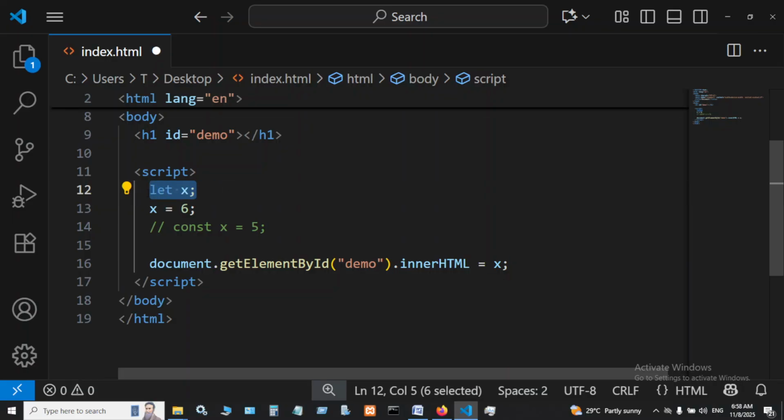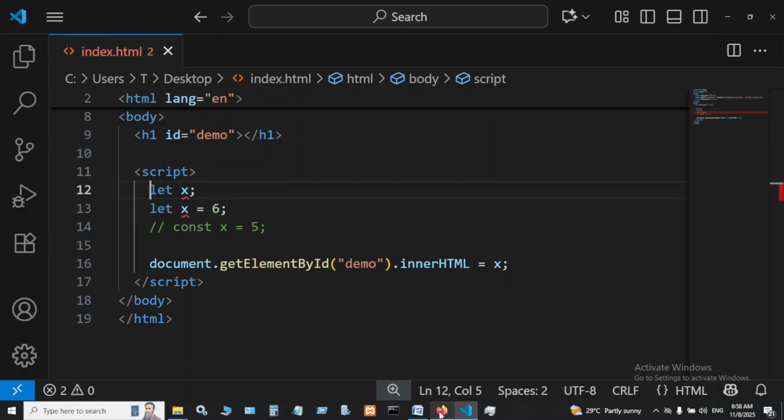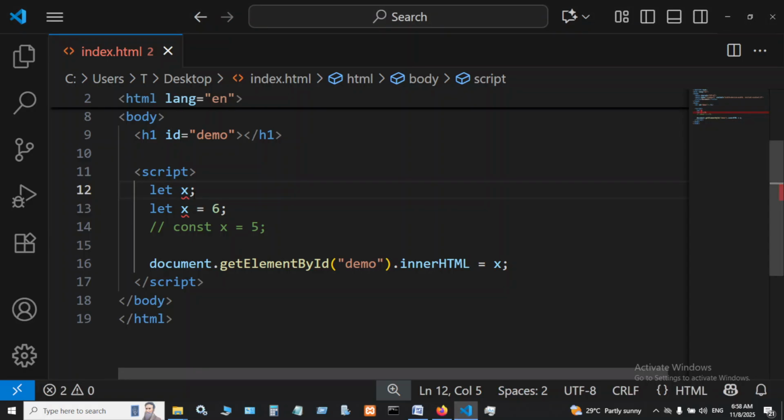Now let's say we want to use let. Can you see? It shows an error immediately, as you can see. When we save our document and we try to reload now, can you see? A problem occurs. So you have to be aware of the rules and regulations of declaring variables in JavaScript. The same thing goes with const. If you try to do that with const, it will give you a problem also. I've discussed this also.